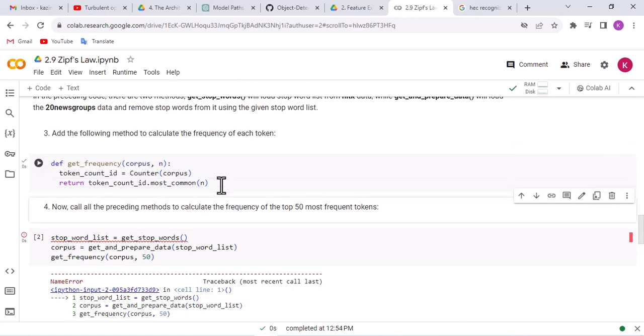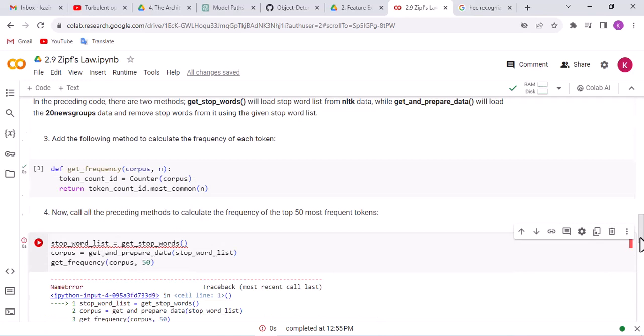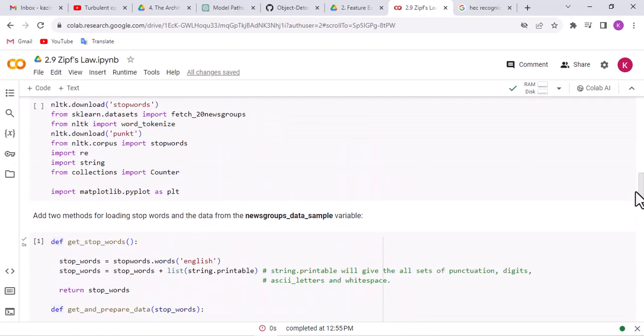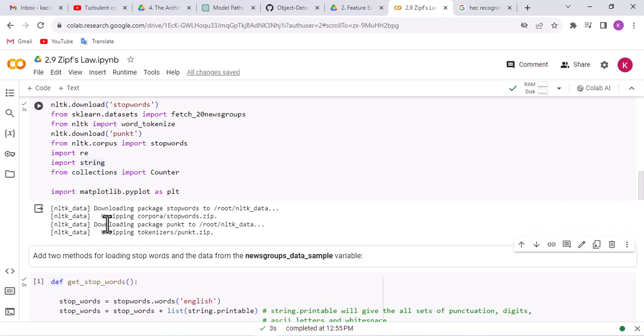Please run this cell first and then run this cell. Okay, so it means there is some problem. Stop words are not here. Actually, I think we should first run this cell. Okay, our required packages or data downloaded successfully.